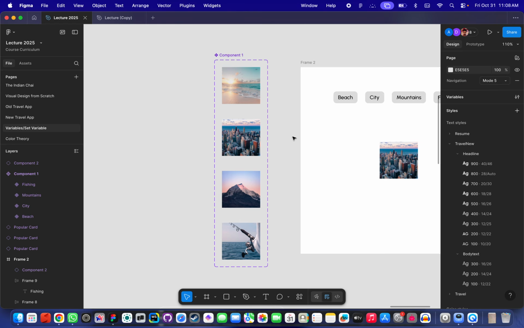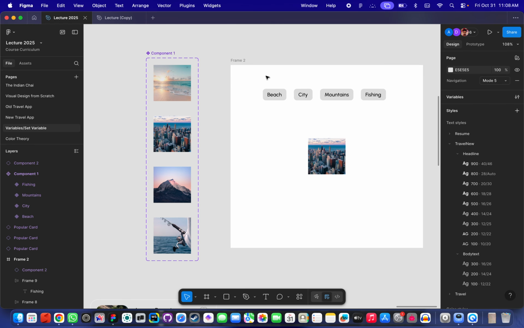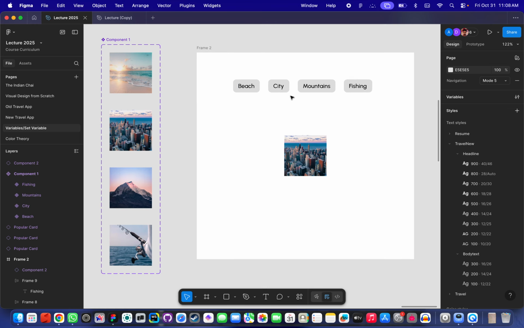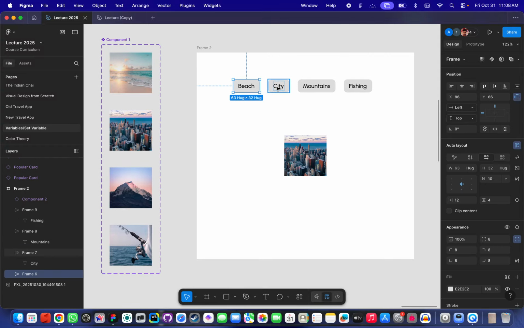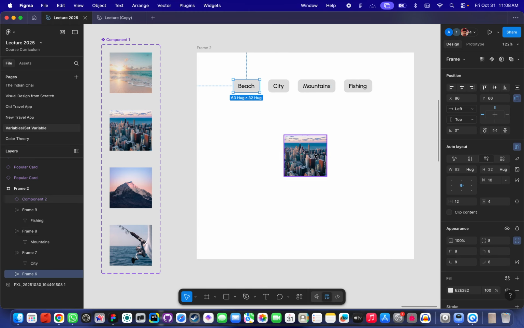Okay, everyone silence. Please check this out. The idea is that I have 4 different buttons. They are literally frames. The whole overview is that whenever I click on any one frame, each frame has a particular meaning to it, beach or city or whatever. Whenever I click on something, I have a component below it and I want to change that particular component to the particular relevant state. That's what I want to do.